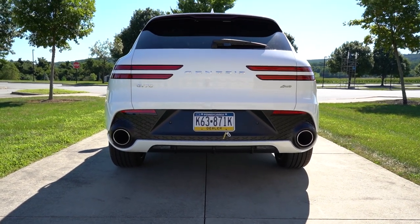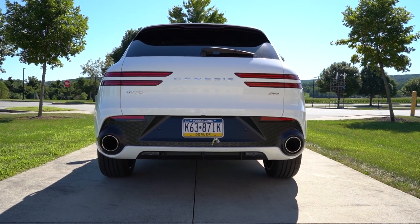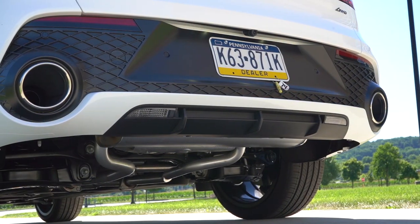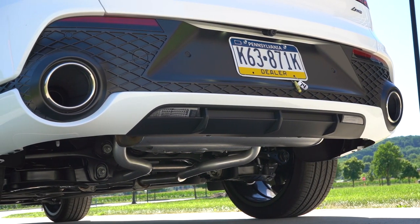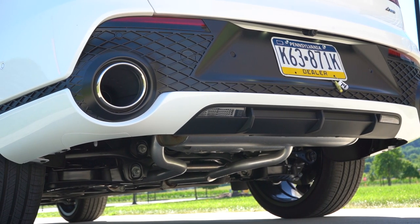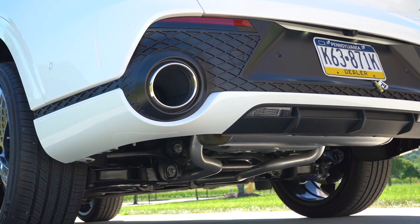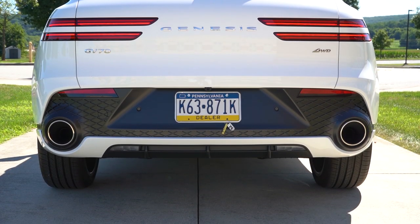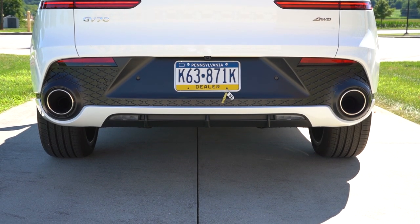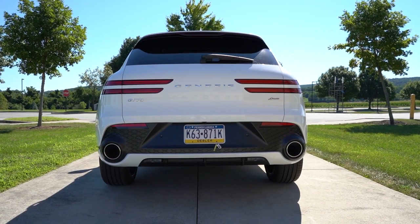I think that is a pretty cool look, but perhaps my favorite part of the back is the exhaust and how it is integrated into that rear bumper. And so there's going to be a slightly different look when it comes to those exhaust outlets. So if you were to go with the 2.5 or 2.5 Advanced, let's say, you will get twin trapezoidal exhaust outlets built into that rear bumper. But if you go with the 3.5, you're going to get twin circular integrated dual exhaust outlets, and they are very large. And if you put it in that Sport Plus drive mode, it actually adjusts the exhaust note slightly as well. But anyways, a very, very good looking exhaust outlets, mainly because it's built into the rear bumper. I love that look. It's such a high-end look.